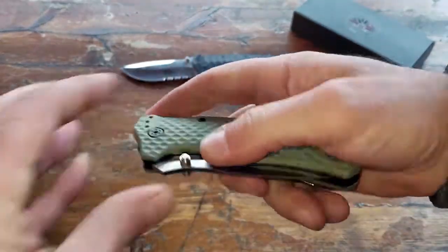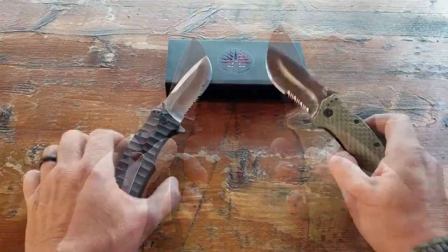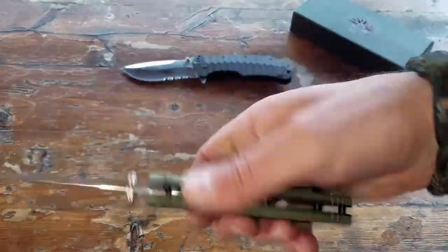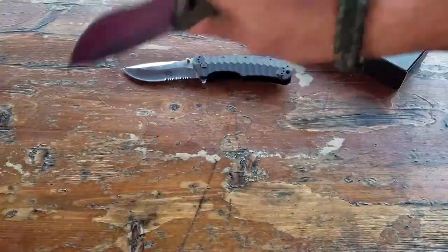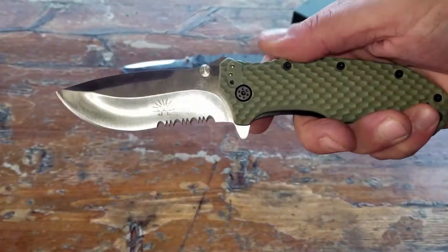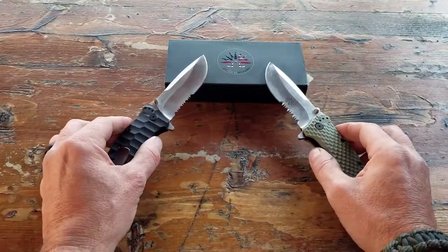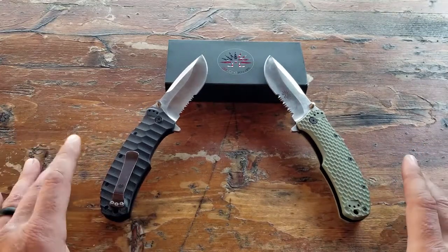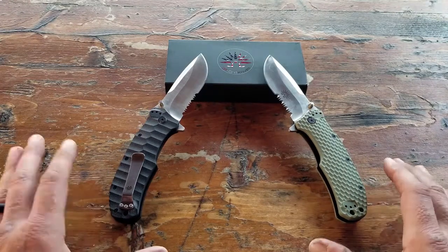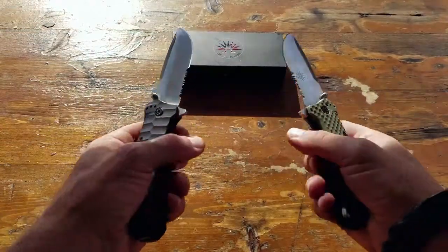The reason I'm reviewing both of them at the same time is that they are pretty identical besides the color and the actual handle. The blades on these Rapid Fire models are made of AUS-8 Japanese steel and are cryogenically treated. That type of treatment allows the blade to perform much better and last longer — usually reserved for knives with a heftier price tag, often found in the special forces community. The fact that you can get this quality at a budget price was definitely something I wanted to share.